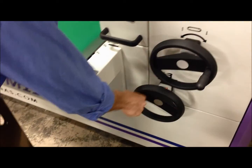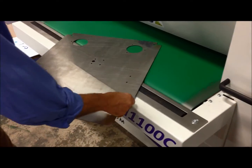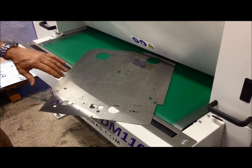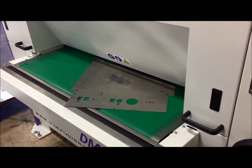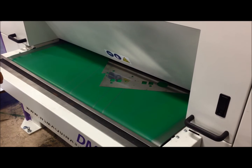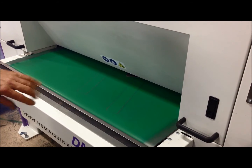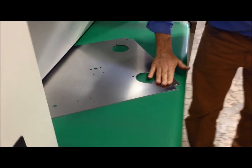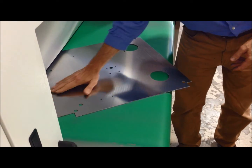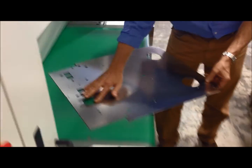Now we're going to go back and adjust the material thickness, and at that point I can make a little bit more pressure because I have room on the machine. This will obviously only fit one part and I am going to increase the feed rate. Right now it's 15 seconds — it's going to run about 30 seconds, so you would be running roughly a little bit more than 120 an hour, and you could already put the next one in line. The result: temperature is good and we have solid results on the inside contours as well as the outside contours, though nibble marks will retain some sharpness.